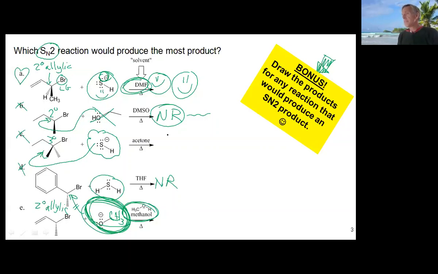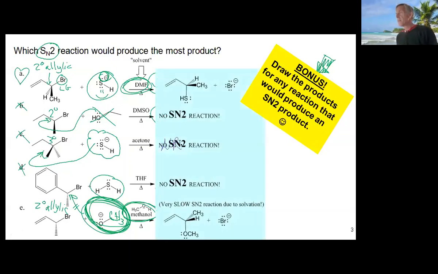This one was interesting, though. I wanted to come back to it because we have a lot of information on here. Answer A was the winner, but why did I write no reaction on some of these? And this one should also have been no reaction as well. Why are these no reactions? And what I want to be very clear about is they're not just no reactions. No SN2 reaction takes place. It doesn't mean they can't react some other way. Maybe we'll see something soon. Hint, hint, nudge, nudge, wink, wink. That'll make them react. But under SN2 conditions, these do not react.